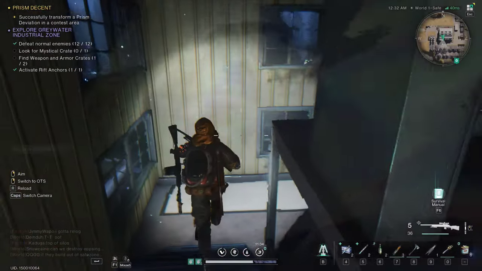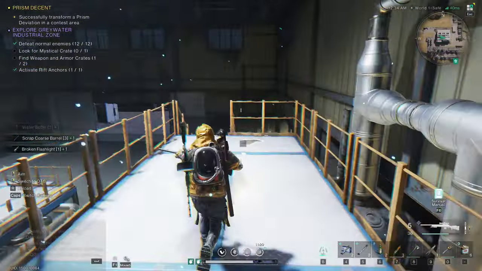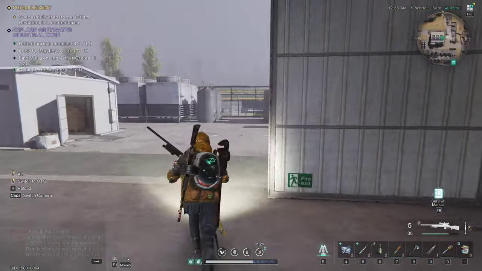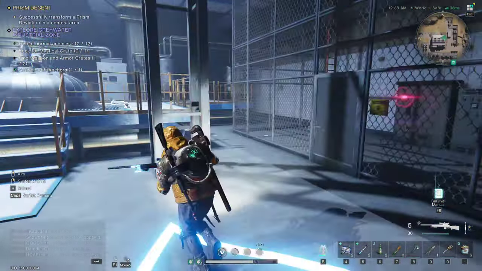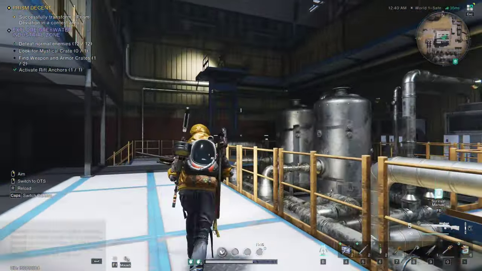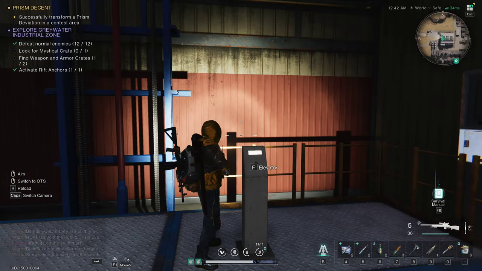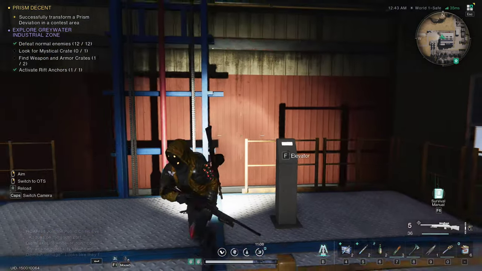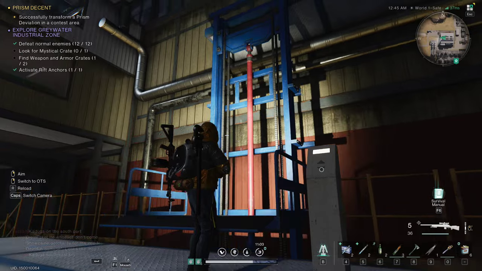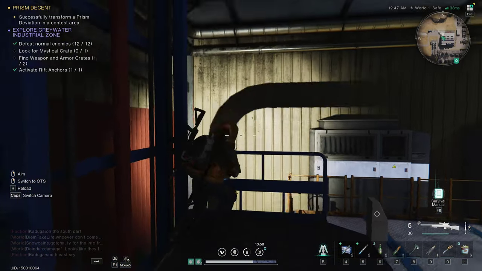The good thing here is we're going to collect a ton of materials to be able to build up again. Get higher upgrades. Oh, there's one. Shoot. Gotta go around, go up and across. Oh wait, the elevator. Bring it back down. Send me up.